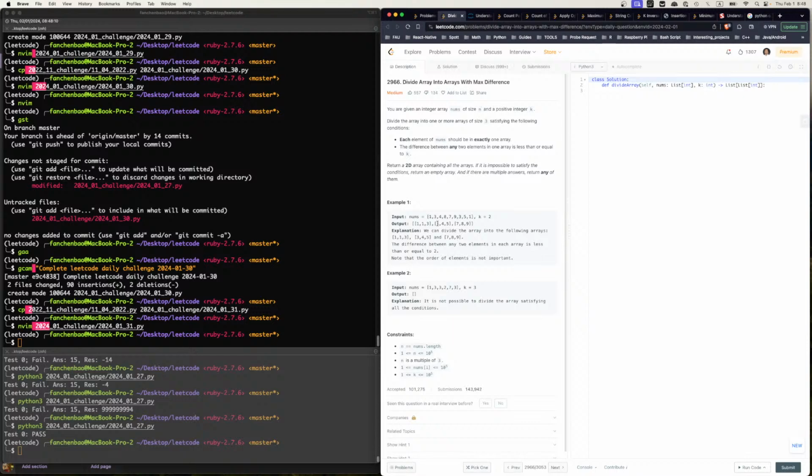Because the difference between any two elements must be less than or equal to k, it is better if we sort it, because adjacent ones always have a small difference, right? So if we sort it and then just take every 3, that should be the answer. That is the best solution.